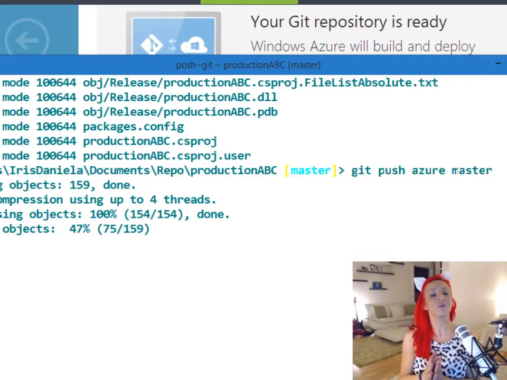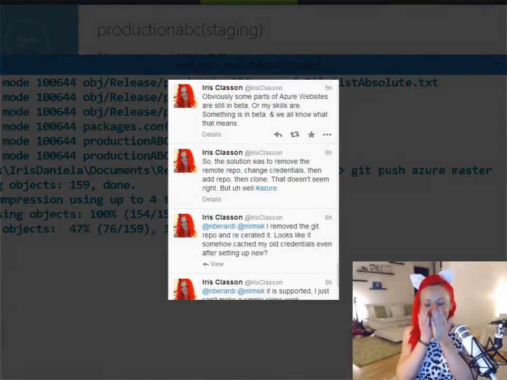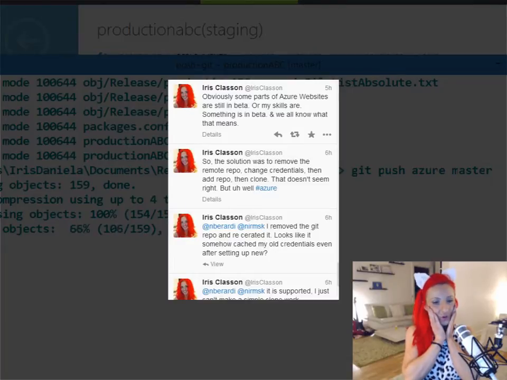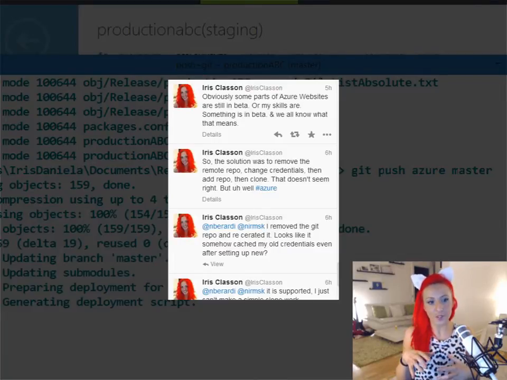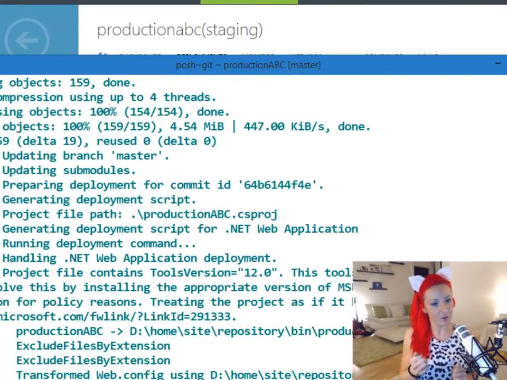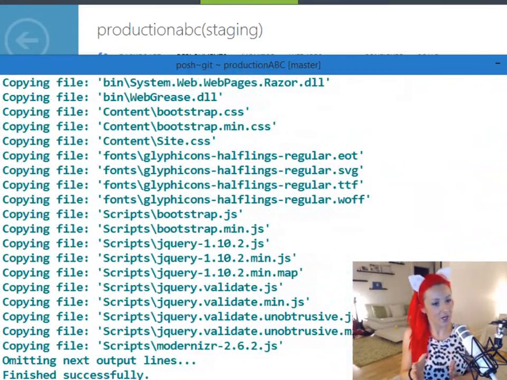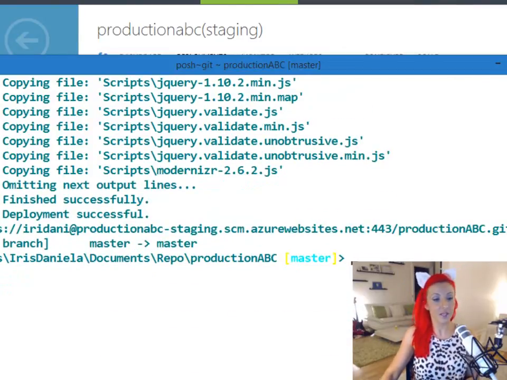And ta-da! Oh, it's working. I'm so happy it's working. I actually had so many problems with it. Somehow it kind of caches your old settings or something. Because when I've been trying out this demonstration just a couple of times, I've been using the same name. And for some reason, even though I actually delete the remote Git repository, it seems to be remembering something. So I don't know, something is not 100%, but it says now that we succeeded.